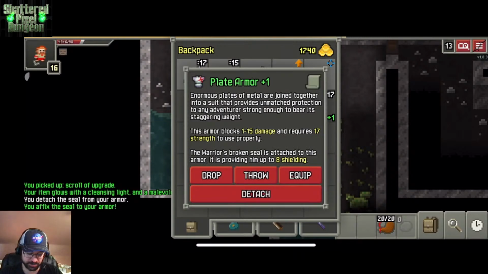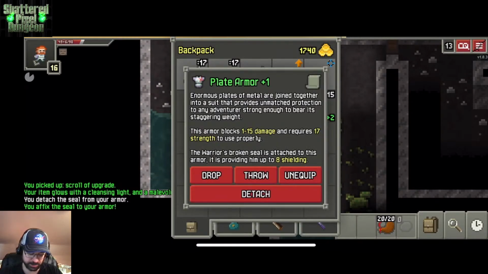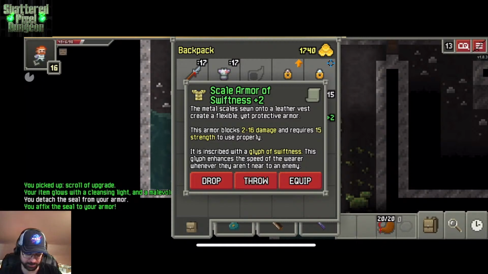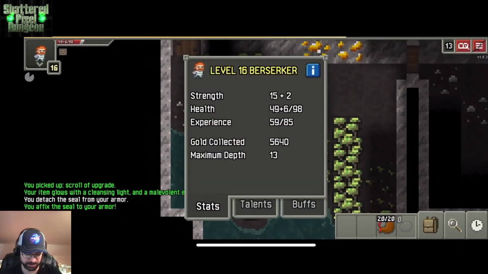Now my plate armor is wearable because I have strength 17, and it has that glyph. Doesn't have the glyph. Okay, the glyph was something else. But it has the shielding, I guess it's saying. Huh, I thought I was supposed to bring the glyph too. Oh well, I guess not. Was that one of my talents? Maybe I didn't choose to get it? Let me just check it out.